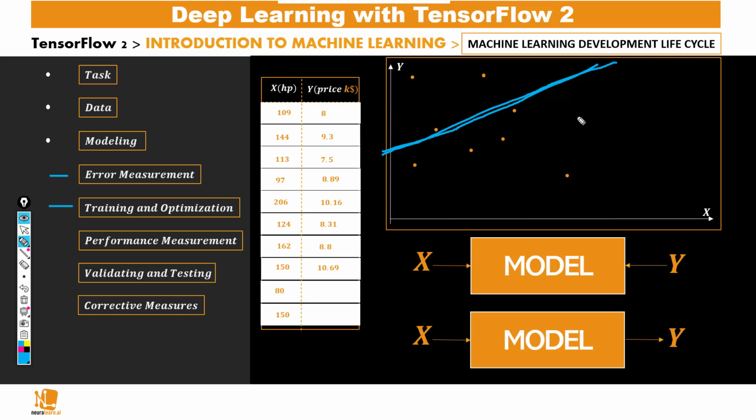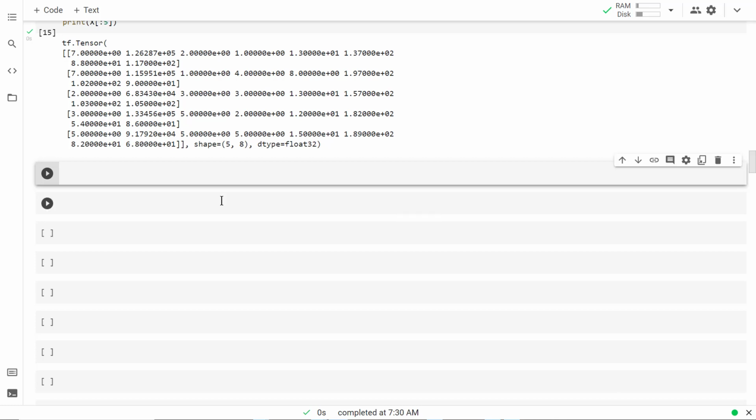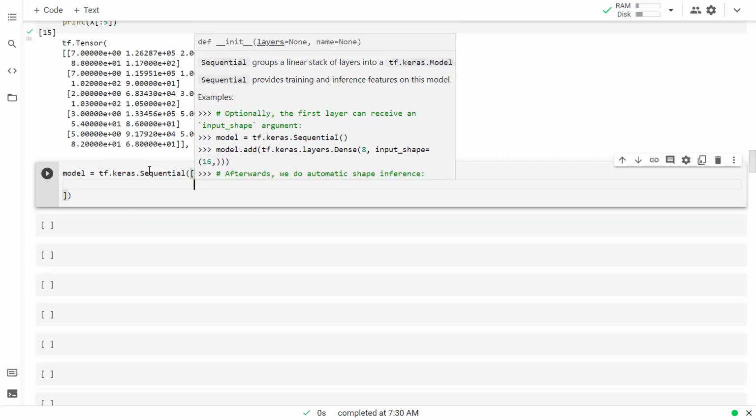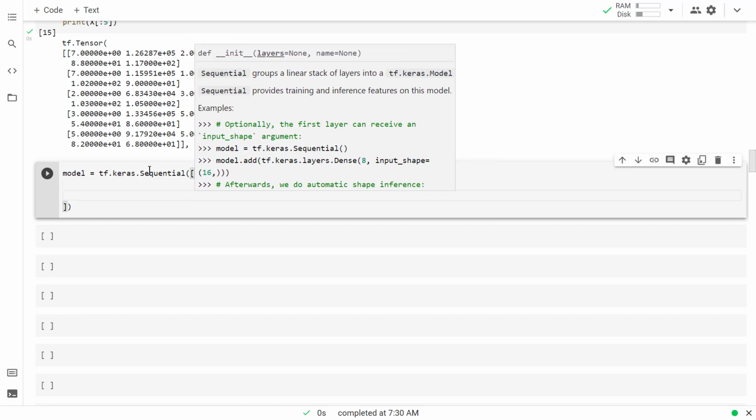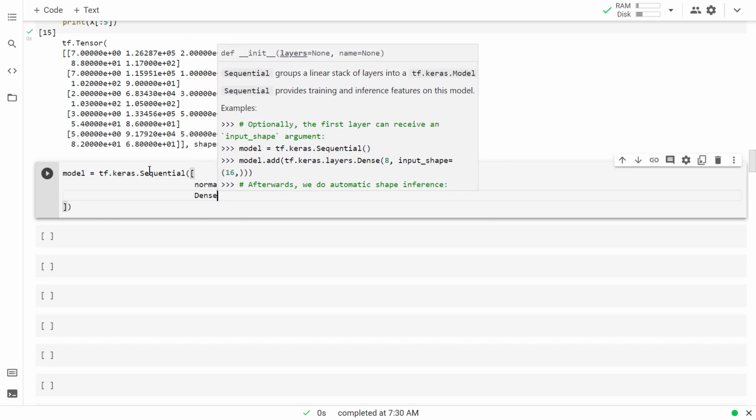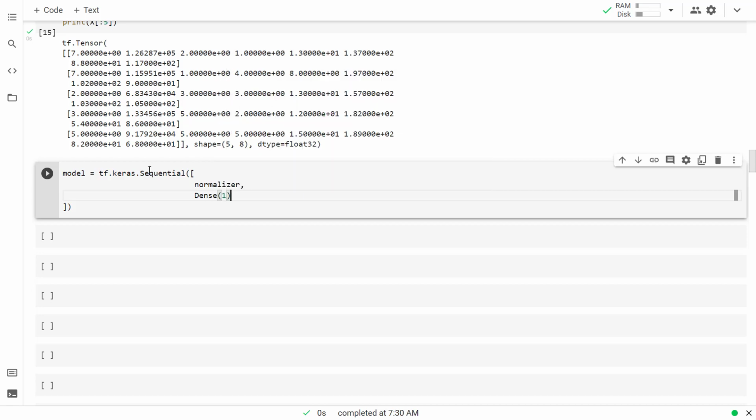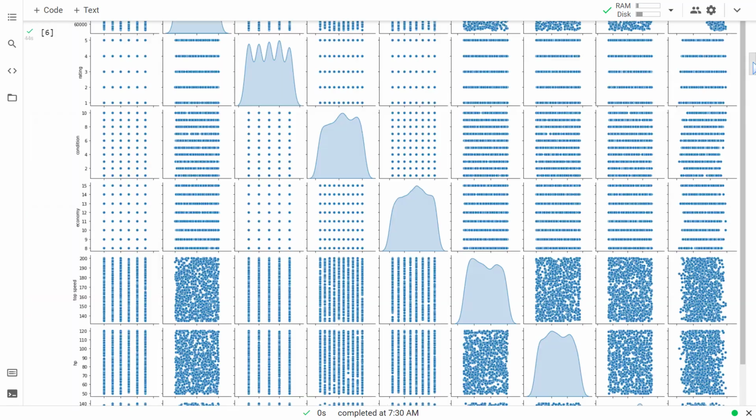And before we get there, that is before we see how to get the optimal values for m and c, we are going to create this model using TensorFlow. The good news is TensorFlow makes it very easy for us to create deep learning models. So here we can define our model, tensorflow.keras.Sequential. So we have that, and then we pass in our normalizer, and we have a dense layer. So here we have a dense layer which takes in an output of 1. Now this dense layer is actually a Keras layer.